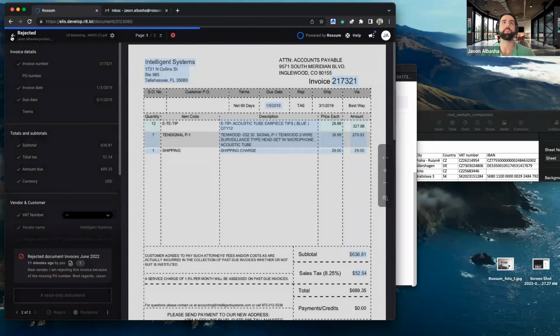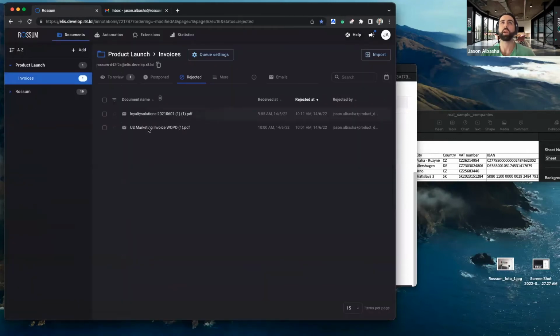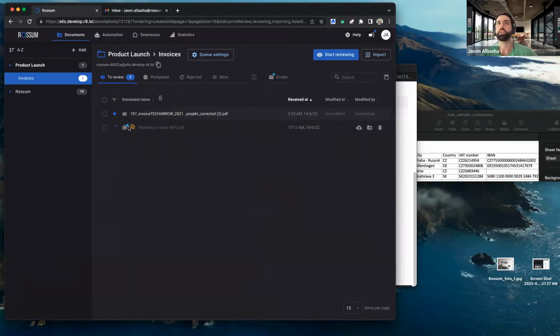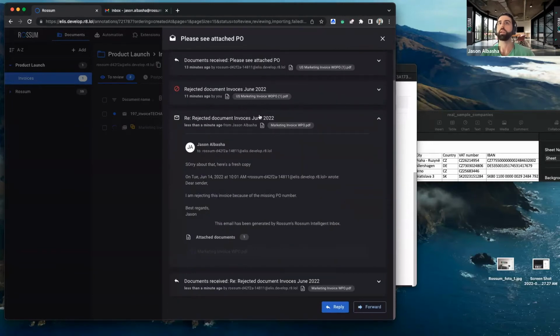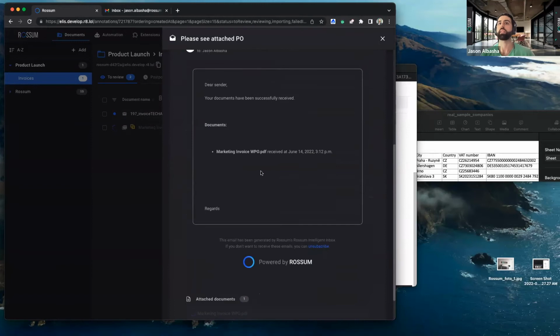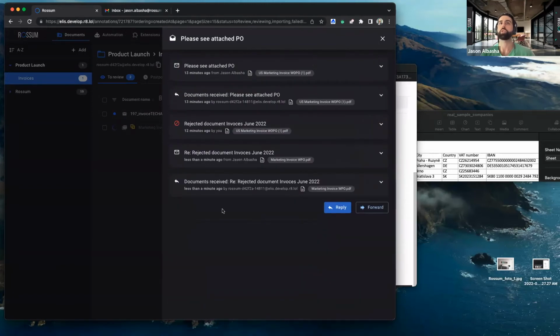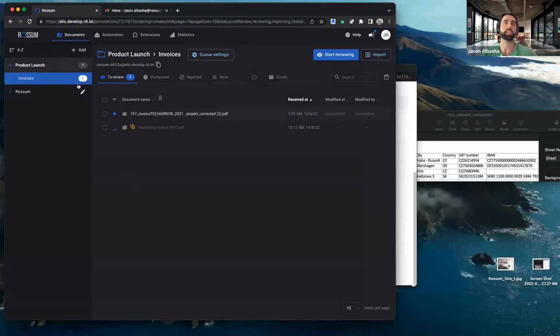And so what we'll see happen is this email will arrive to Rossum. And the email will be associated with that thread of the rejected email, so that here you can see new email, you see a double envelope. If we click on that really quickly, we'll see that it's associated with the thread. So the PO arrived, acknowledgement, rejection, updated PO from the customer that you see here. And then again, another acknowledgement that the PO arrived. So that shows you a quick sample of what is possible with our email functionality.